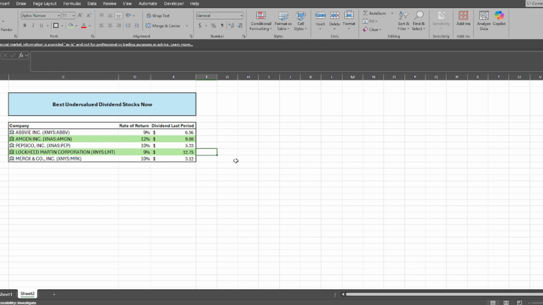Find companies that are undervalued, but take it with a grain of salt. It's not perfect, and there are problems with it, but use it to your advantage. Use ratios such as price to earnings ratio, other valuation models such as the discounted cash flow statement, and really create a strong stock analysis.